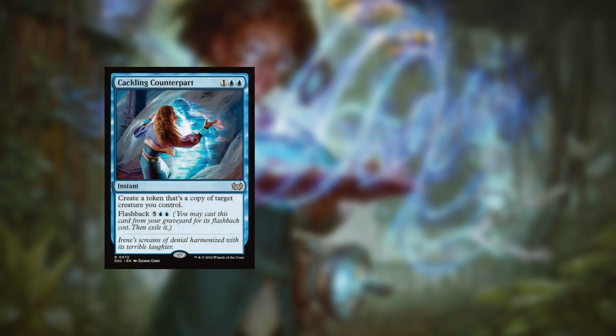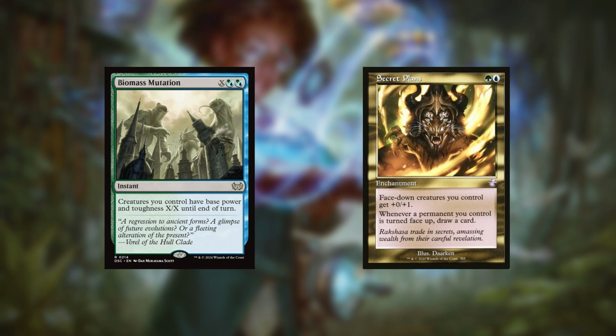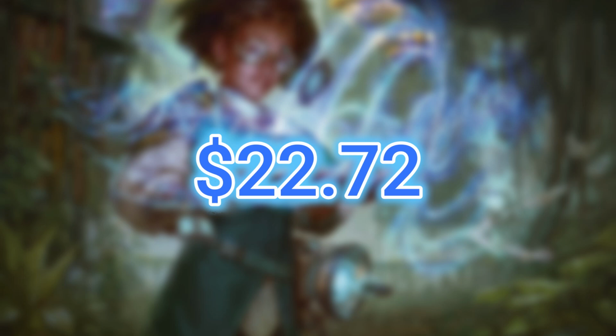This is a sad cut because I like Cackling Counterpart, but it's not doing much for us in this deck. So let's put in Ent's Restoration so we can have 2 or sometimes 3 landfall triggers at instant speed. For our last cut, we'll be replacing the instant speed pump spell Biomass Mutation with Secret Plans to provide additional card advantage. Our total for these upgrades comes to $22.72.